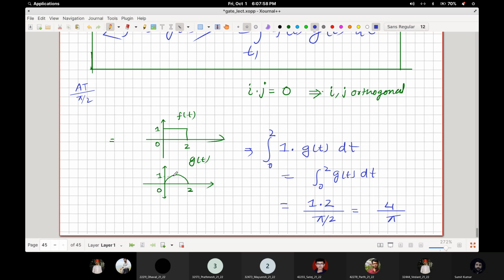ठीक है. What is the function that you have calculated gt to be? gt function क्या होगा? Amplitude 1 है, cos की जगह क्या होगा यहाँ पे? साइन होगा, राइट? It's 0 at 0, so it means it is sine, right? और क्या होगा इसके साथ? 2 पाई ओमेगा, 2 पाई एफ नॉट होता है, राइट? तो एफ नॉट की जगह पे क्या होगा? टी नॉट कितना है? 0 to 2, so 2 पाई बाई टी नॉट, so 2 पाई बाई 2 होगा ये। तो ये कितना हो गया आपका? साइन ऑफ पाई हुआ आपका। And if you integrate, let me just do that in the next page.